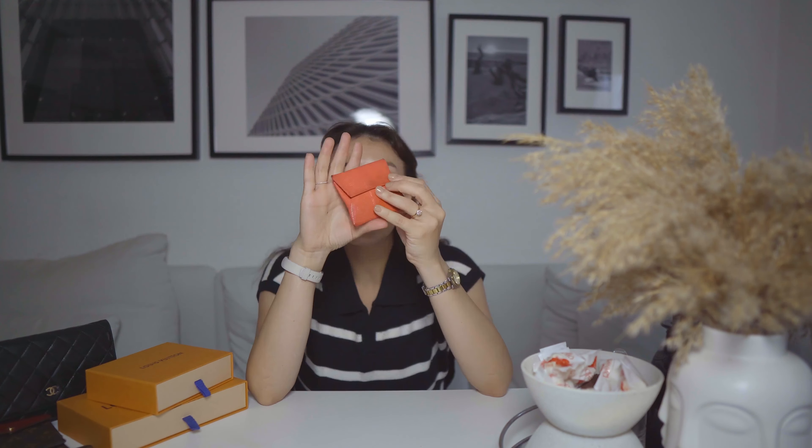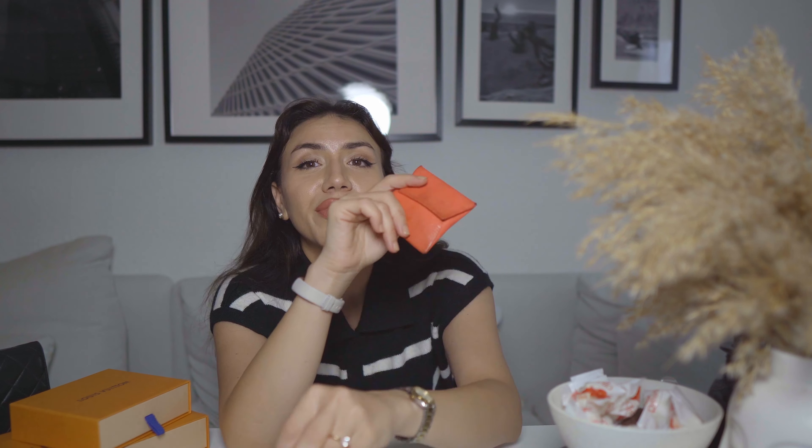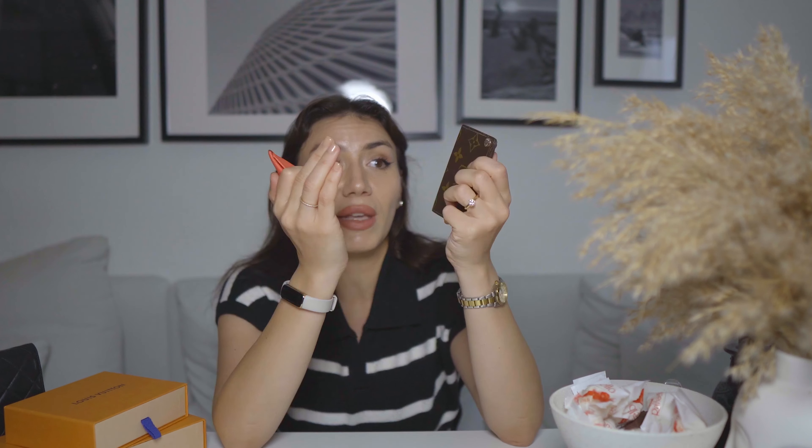My first small leather goods purchase from a store was this Hermès pouch in an origami design — I love it. Unfortunately it looks damaged because a couple of weeks after I got it, a perfume exploded in my bag and completely stained the leather. This is exactly why I love Louis Vuitton canvas — it's a coated canvas fabric, very hard wearing, easy to clean, and I don't have to baby it. Leather, on the other hand, you can ruin with lotion or so many things, and I don't want to feel anxious every time I use it.